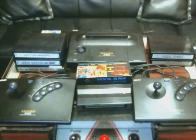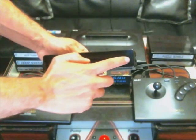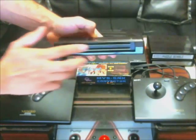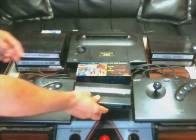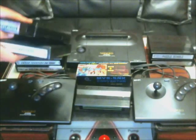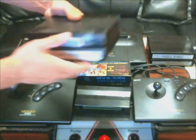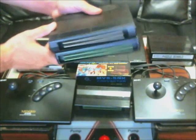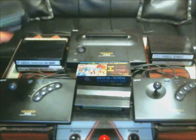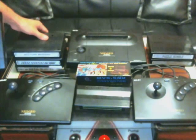So this is the converter — it's very simple. You have the connector ports here for the MVS cartridges, and right here you have the connector pins for the AES. The difference is that the connector pins for the MVS cartridges are larger than the ones on the AES. Here are two games — Neo Turf Masters for the MVS and Top Players Golf for the AES. Turn them around and you'll notice the connective pins on the MVS are much longer than those on the AES.